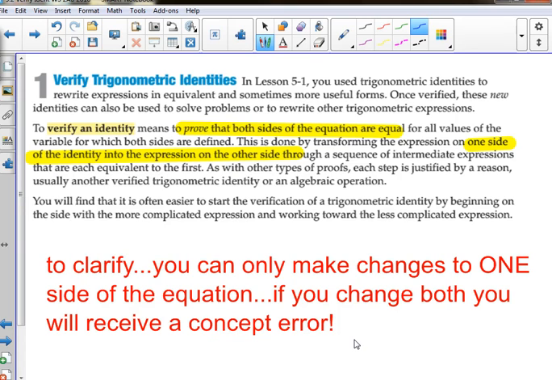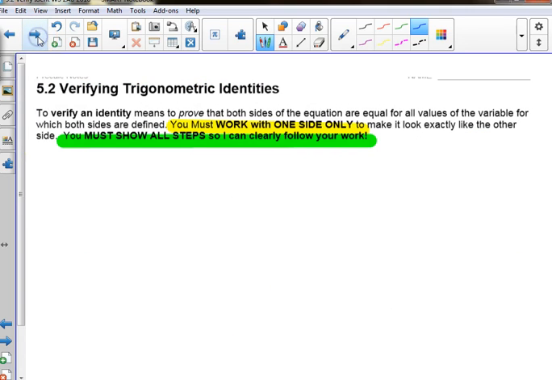Okay? So I'm going to give you this problem, and I'm going to say verify. And it's going to have garbage on the left, garbage on the right. And you need to decide, I'm going to work with the garbage on the left to make it look like the garbage on the right. If that's not working for you, you can go back and try to work with the garbage on the right until it looks like the garbage on the left. But you can't do a little bit with each until they look the same. Okay? Sometimes that will help you figure out where to go, but you need to go back and make sure that you're only showing me work on one side.